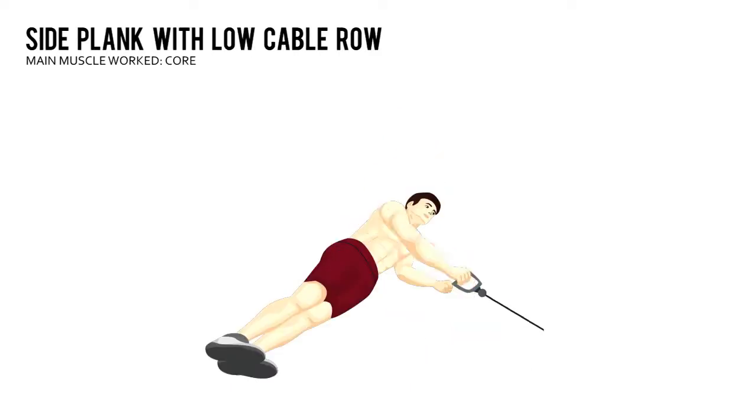Side plank with low cable row. Hook up a handle to the low pulley of a cable machine. Brace your core and raise your body into a side plank. Grab the handle with your right hand. Bend your elbow and pull the handle to your rib cage, keeping your hips pushed up and forward. Slowly straighten your arm back out in front of you.